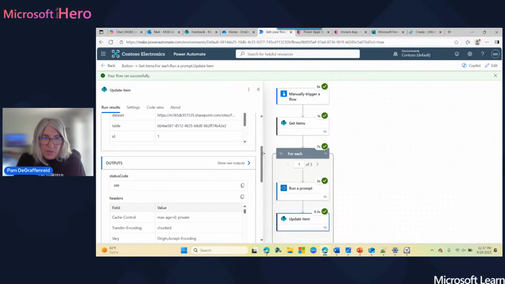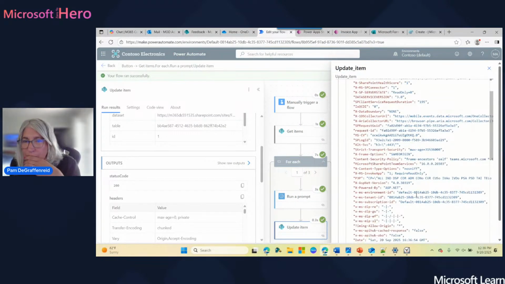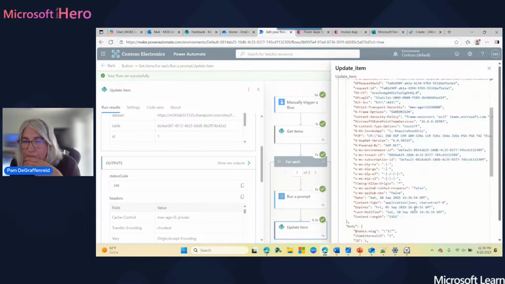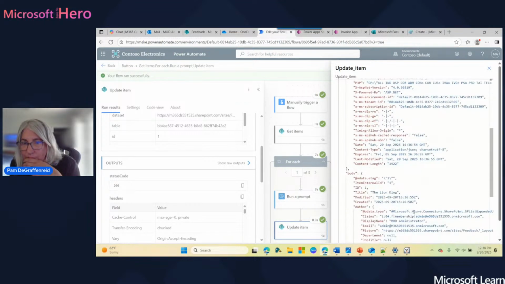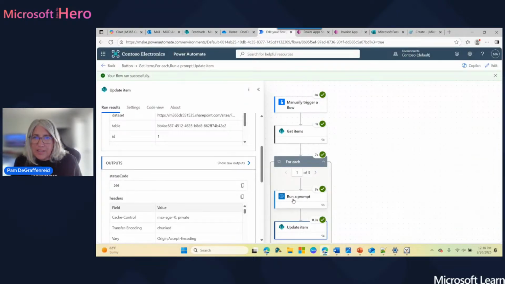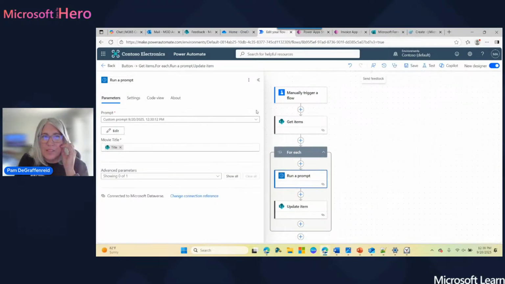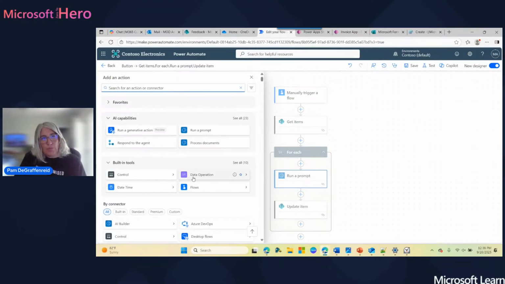We want to look at the outputs. Oh, well. So we should have tested our prompt first. Let's look and see what is happening.